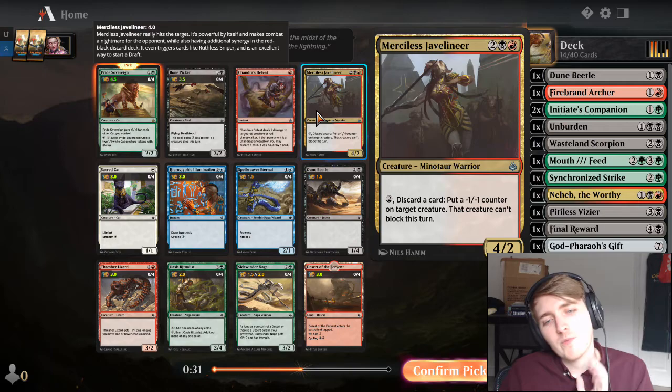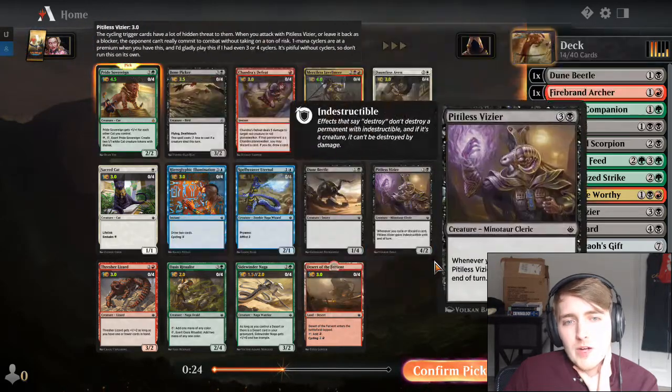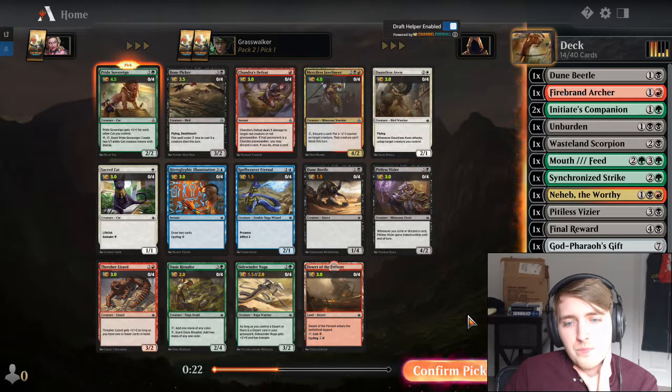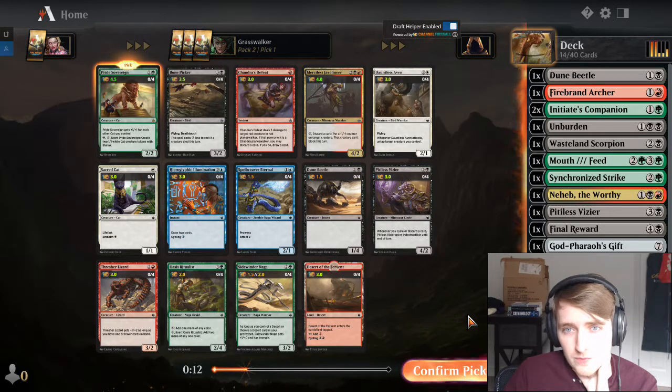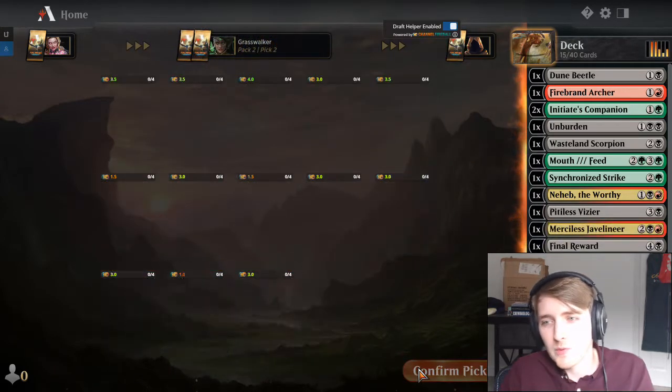You know what? Where the green card isn't really in our colors, I think we should pick the Javelineer. I am a filthy rare drafter though. 20 seconds on the clock. I'm a filthy rare drafter. It's rated 4.5. It's in green, but we're not in white, compared to in our colors for literally a Minotaur. We should take this. Screw it. We'll take the Javelineer.